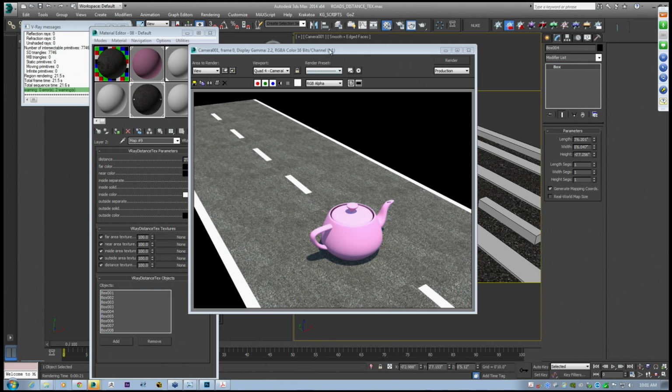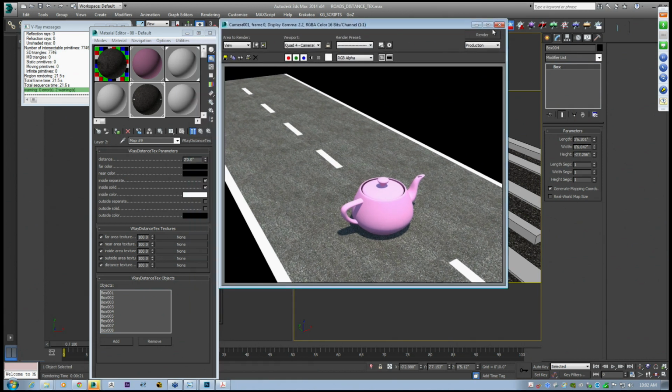So now we have our road set up with the basic lines. To add detail to this, you can use this distance tex to get dirt around the objects, more or less, like wear and tear off the side of the road from cars driving by, just as an added detail.